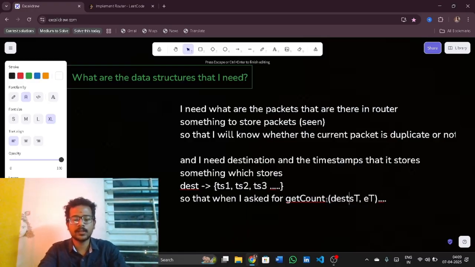So I go to the destination and go to the timestamps of start and end. I just return the count.